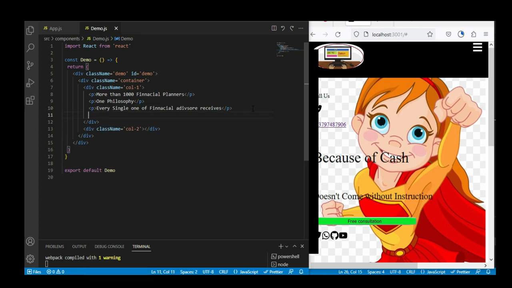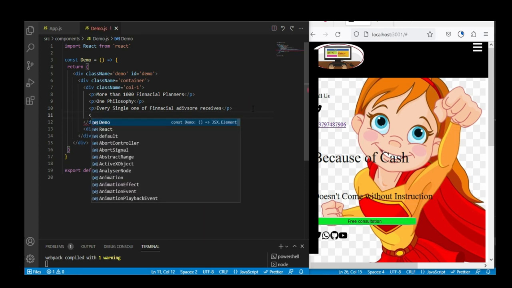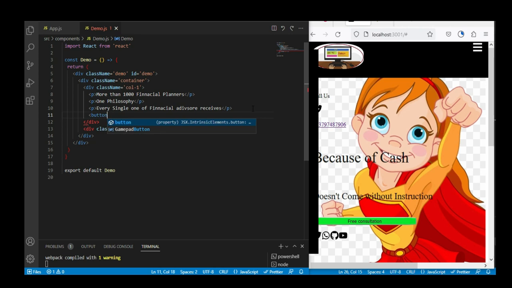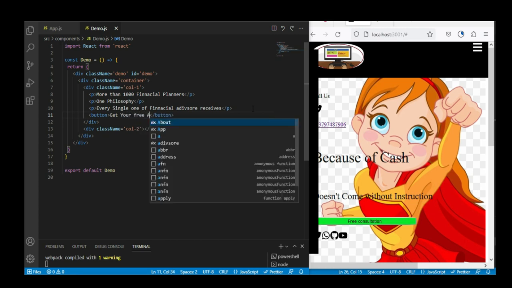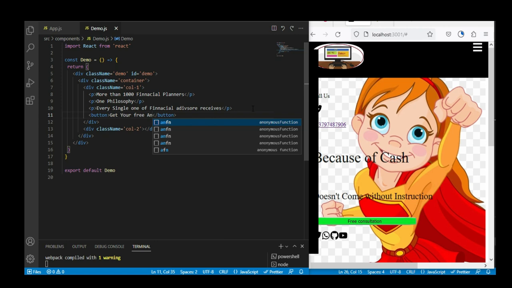So right here we can make a button, open tag button, and close the tag. Inside this button element we can add this title, get your, for example, free analysis.